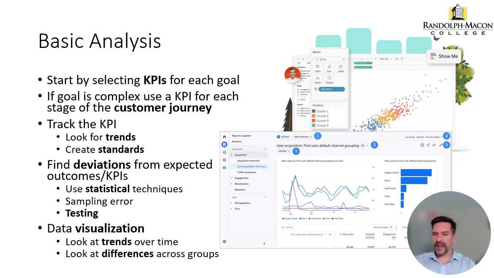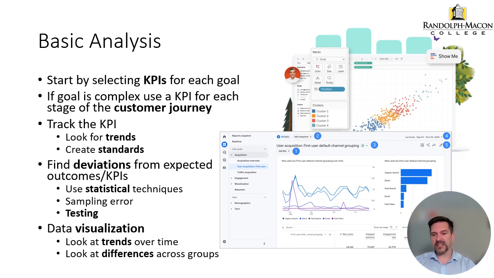And then after that, what you're trying to do is find what's moving the needle. You're trying to find these deviations from expectation, and that's going to take different forms depending on the type of data that you're looking at, right? So if you're looking at data over time, you're trying to see whether the trend changes, right? Where is there a break in the trend? Where does the slope of the curve change? Or maybe the sign of the curve altogether, if it goes from negative to positive or positive to negative, whatever it is, right?